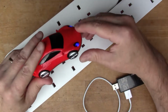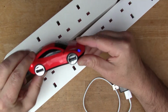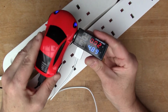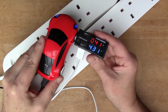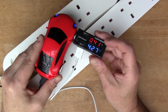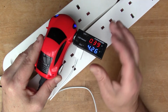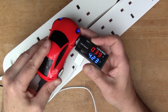So if we compare this with a USB hub, this is a USB hub with 4 ports, and if I plug the iPad into here, what we see is it's charging at less than half an amp, so you've got 400 or so milliamps. Because with standard USB ports, devices are not supposed to draw more than half an amp, because a hub port is not necessarily a charging port, it's a device port.